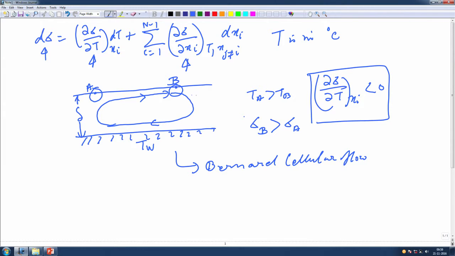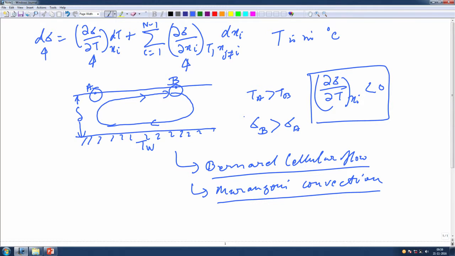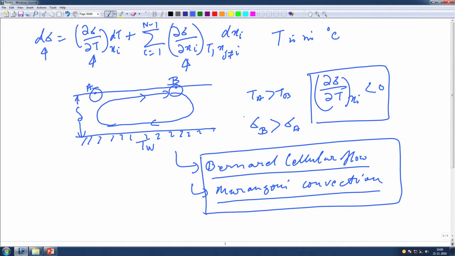This happens when a horizontal pool of liquid, a very thin layer of liquid, is heated from the bottom, and this flow is called the Marangoni convection. We will cover more about this Marangoni convection later when we look at it with respect to droplets, but this is what is called the Marangoni effect, that is, a motion of the liquid caused due to a gradient in surface tension. Because there is a spatial gradient in surface tension, which is created due to a spatial gradient in temperature or a spatial gradient in the individual components, we get a recirculating flow. In this case it is a recirculating flow and it is called the Marangoni convection. Similar things can happen in other types of mediums and configurations as well, but in general this is what surface tension driven flow is all about.